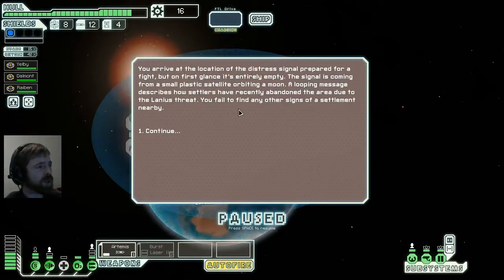Okay. There's a plastic satellite orbiting a moon. A looping message describes how settlers have recently abandoned the area due to the Lanius threat. Dude, we've stumbled upon some secret storyline that's been added in the new edition. Nice. Yeah, man. I don't know how we managed to get the conditions, but this game, it's like a choose your own story. Every time it's different, basically. Right. That's pretty cool. You fail to find any other signs of settlement nearby.